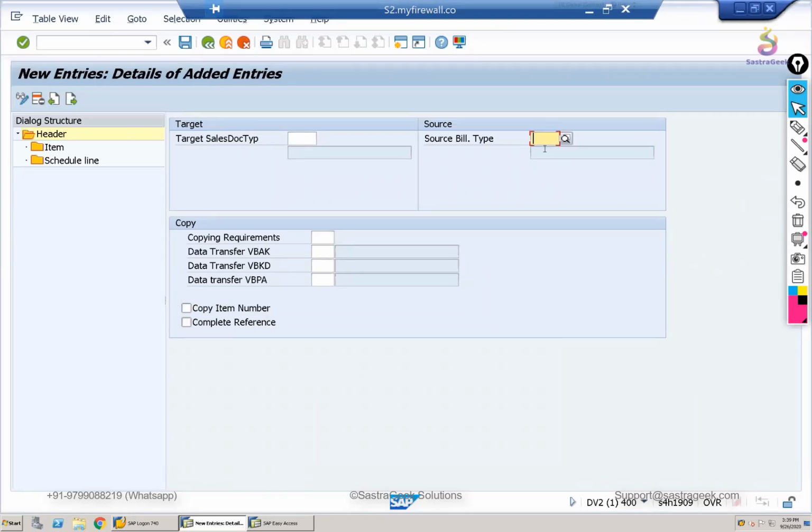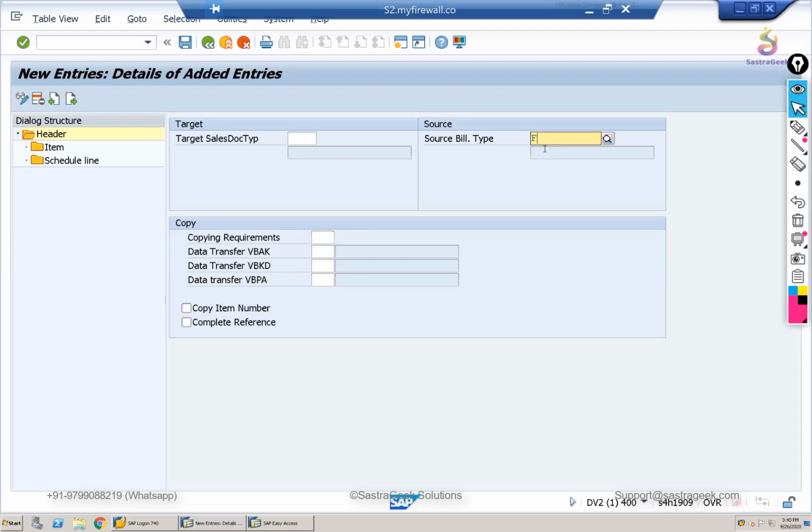Simple example. If I want to create something as a source information to the target, ideally you would never have such a blank screen. That means there is some problem in this configuration setup. Someone seems to have deleted some configuration, and that's one of the problems of a test system.